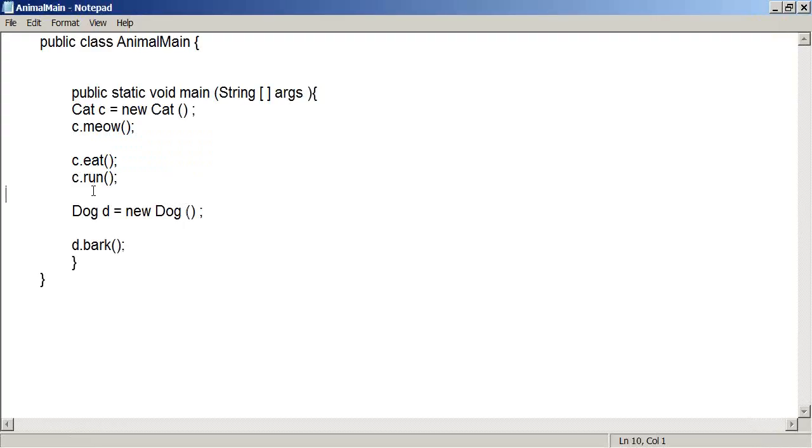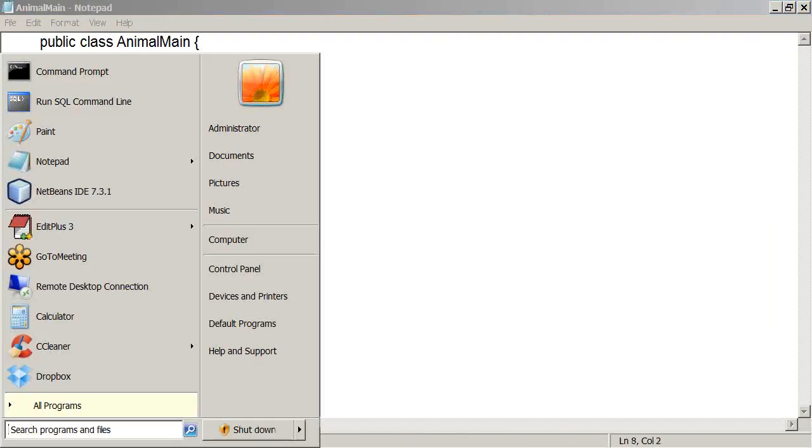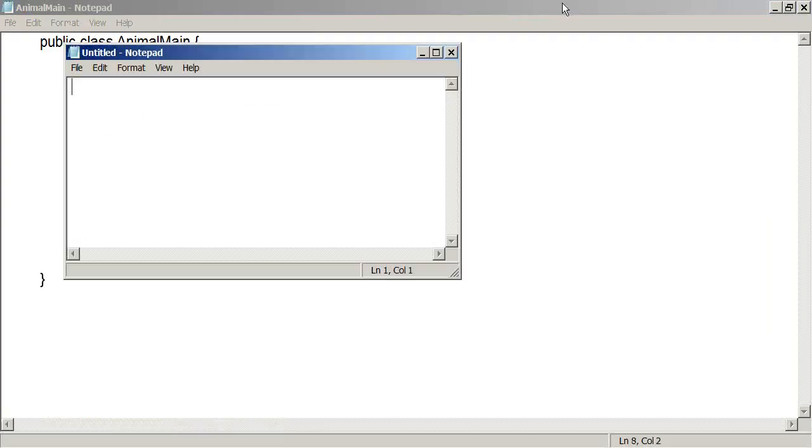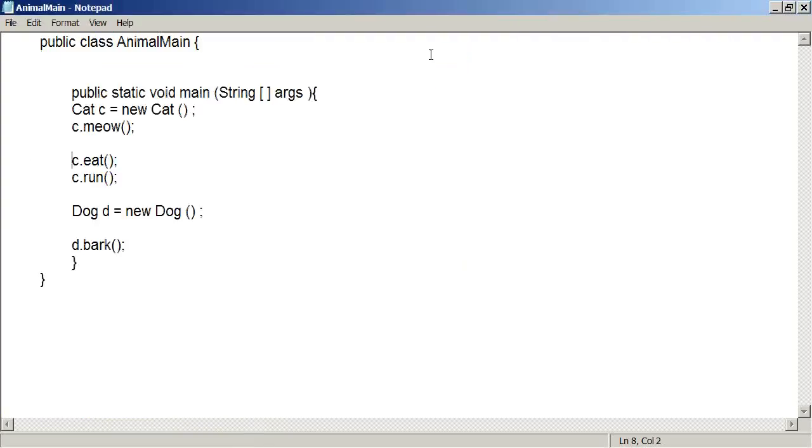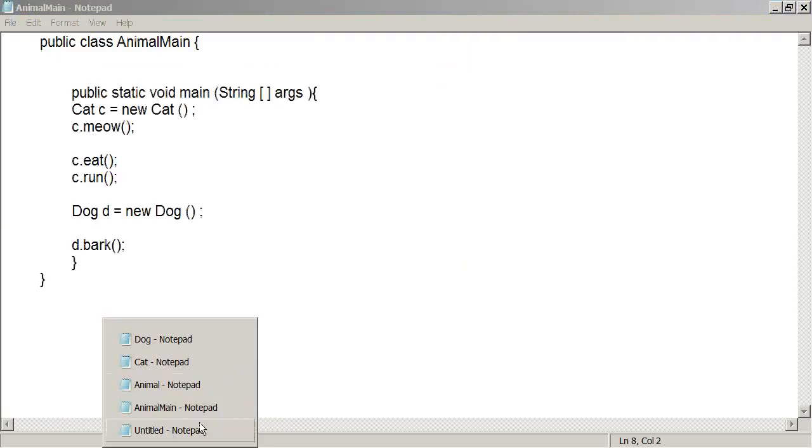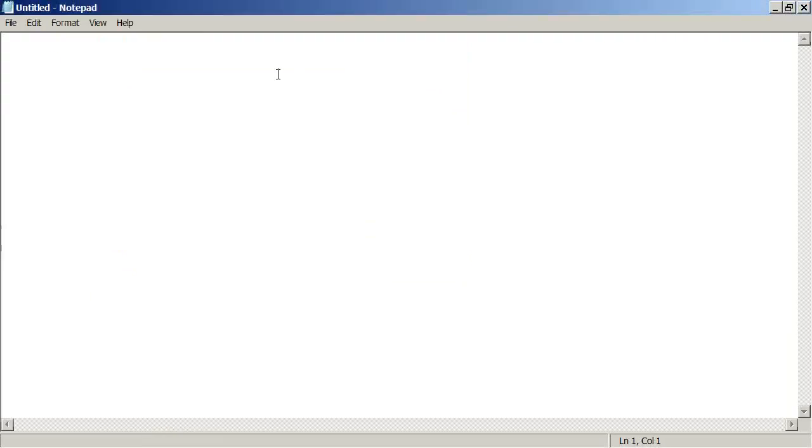C dot bark. Cat and dog are not the same object, two different objects, but having some common things. This is fine. But what I want to do is, now when I have created these methods, that is fine. But in the future, some other programmer wants to take the same class, because public class, some goat is creating a class, and this goat is also having the same methods.